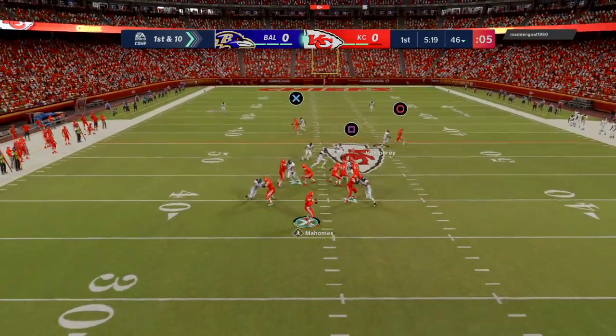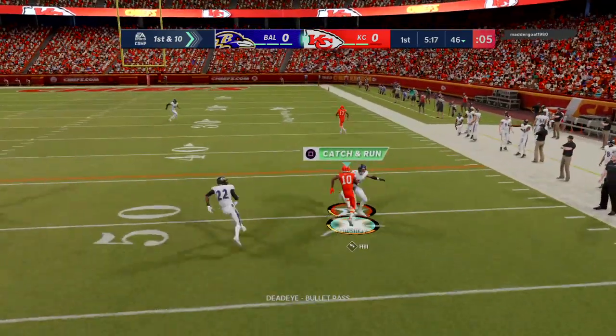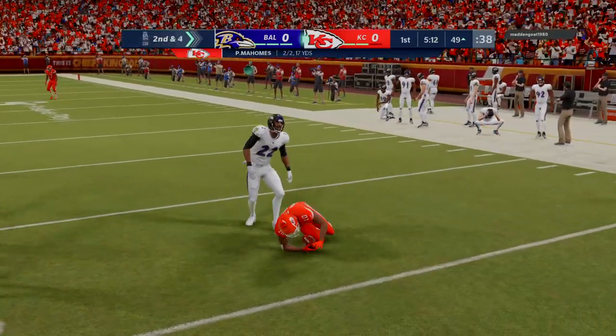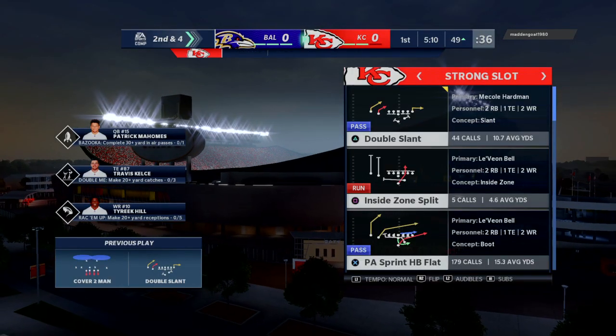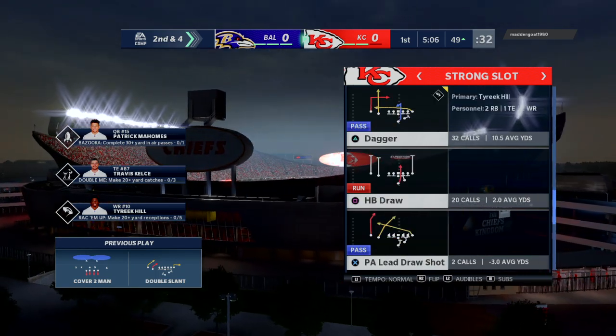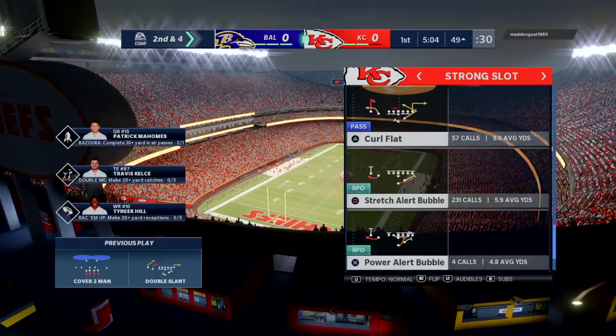Mahomes now on first down. Gets this one to Hill. A gain of 6 there on first. One thing we do know, he's going to get his catches. So as they move forward defensively, got to continue to focus on not giving up the big play when he does catch the ball in the secondary.